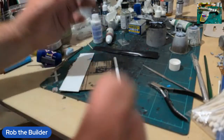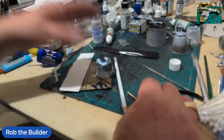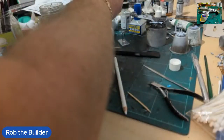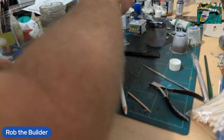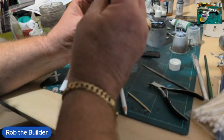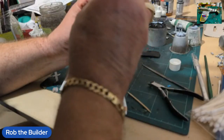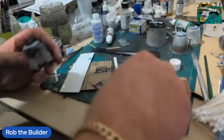Breathe, Rob. This is really starting to annoy me now. It should be a one-piece bloody piece of photo etch, which every other manufacturer can manage. They've got the technology. I know they do, because I've seen how small some of their little bits are, and they give us this. Really now? Come on, AMG, you're better than this. I know you are. That's why I'm annoyed.